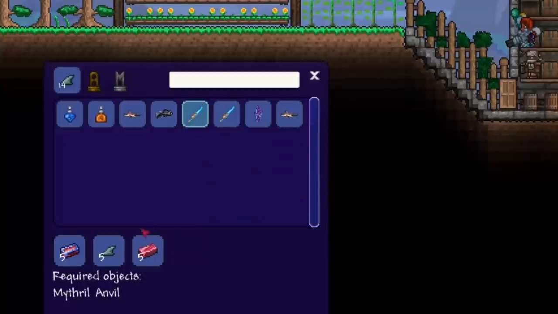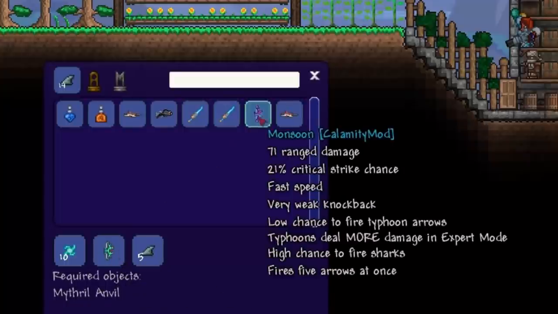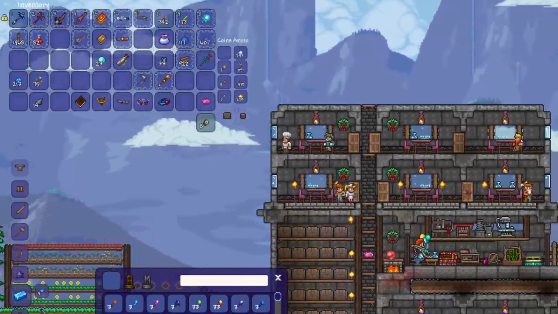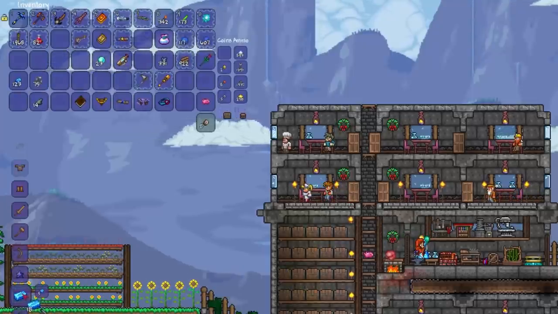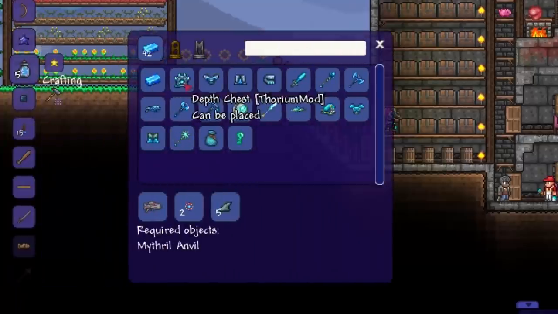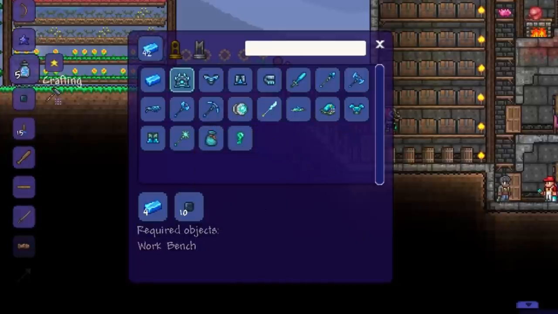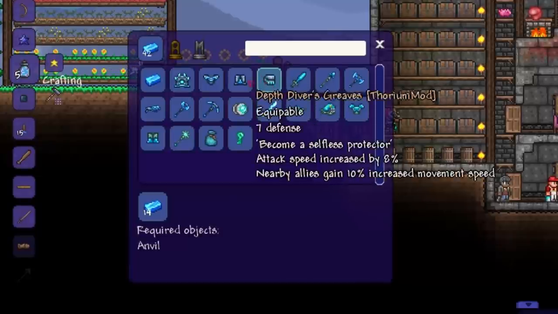Mega Shark, Flood Tide. Ah, no, yeah, I need to wait a little bit for that. And for that. And for that. Okay. Let's craft some Aqualite bars. Put you away. Ooh, 42. I wonder what I can craft with all this. Depth chest. See, I swear I could get those. They exist. 85, 95. Critical strike increased by 6%.